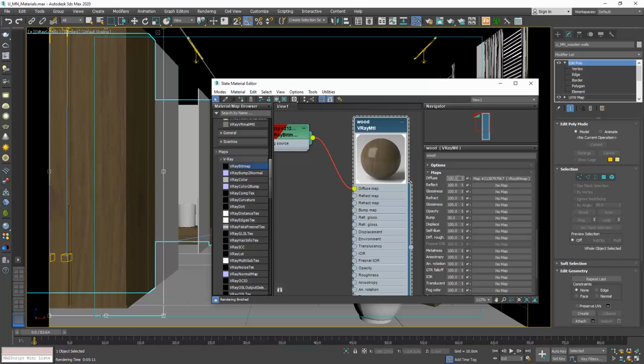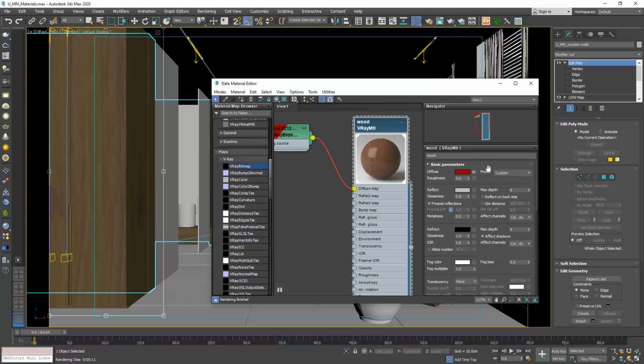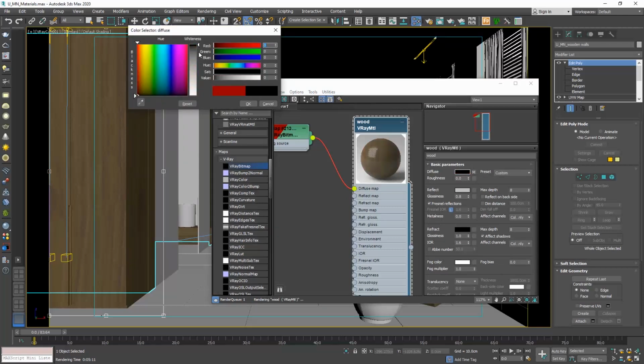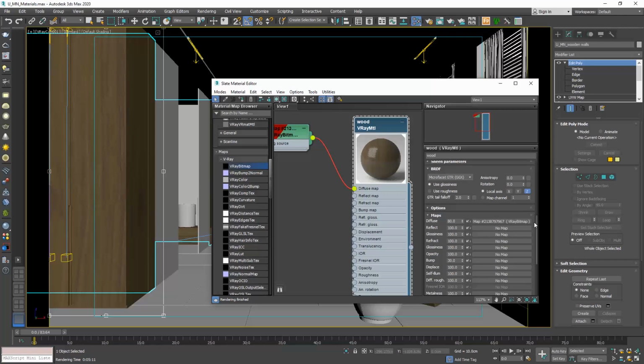If I make the percentage 50, then I am asking V-Ray to blend 50% of the texture and 50% of the color I have set in the diffuse color. If I make it 80, then I blend 80% of the texture and 20% of the color. So, if I want to make my wood one tone darker, I can make the diffuse color black and make the percentage here 90 or 80. And you can see in the preview that it gets darker and darker. Let me take this back to 100.